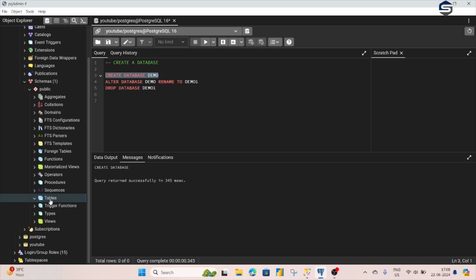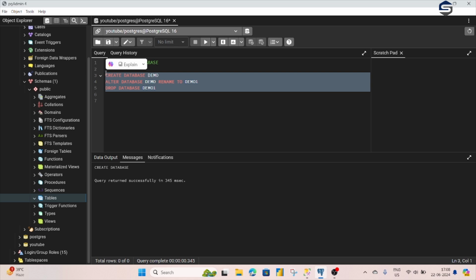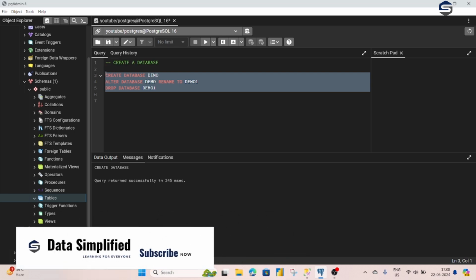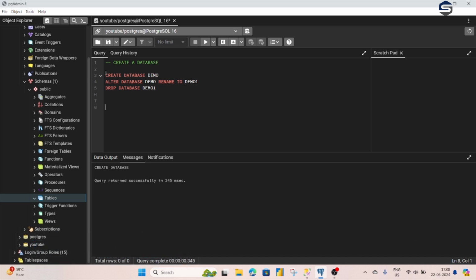So just select this one and create a table. To create a table, you write a syntax like create table. Earlier we were creating a database, so create database, and now create table. Now I have given a name. You can also give a name. I am giving here TBL employee. And this is the syntax of the initial line: create table and table name.